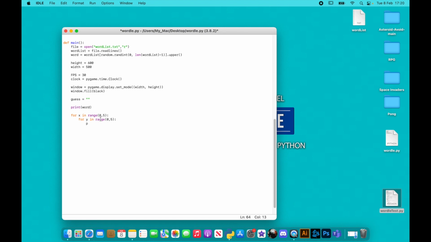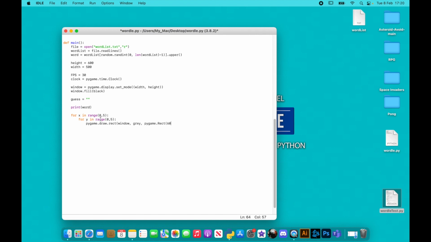So we're going to do pygame dot draw dot rect, and we're going to draw it to the window, and we want them to be grey, and we want to draw rectangles, so we're going to do pygame dot rect, and we're going to draw them.